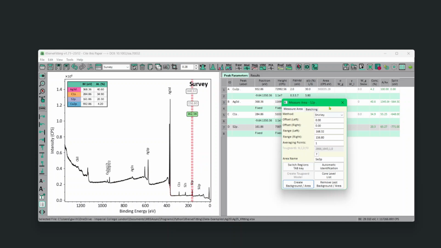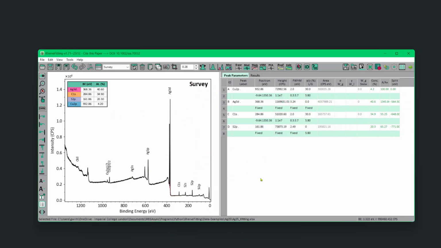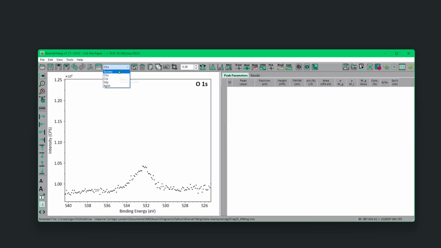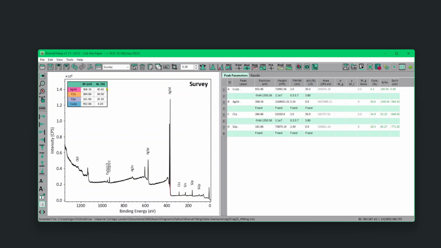We can do the same with carbon, but for now I want an indication of the ratio between sulfur and silver. So this has not been updated yet. Let's just go to oxygen. Let's go back. And now you should have something. You can see a ratio of 1 to 2, so Ag2S. And that's quite good. It matched quite well. This is done on a CMOK alpha, and this is usually very good.